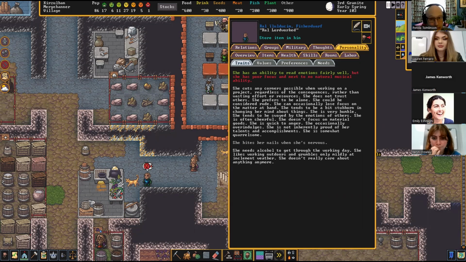This particular dwarf, I think, oh, this is my depressive fisher dwarf, isn't it? This dwarf has anxiety and depression, and works as a fisher person, and has a tendency to nervously bite her nails when she's got nothing better to do. So she is quite a difficult character, and as we can see down here, they're having a bad day and their mood is dropping.